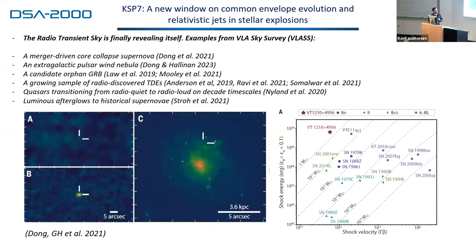The final science case I want to mention is slow time domain — being able to come back and look every few months or weeks for new slowly evolving transients. This has been a new field over the last two years that has exploded. The VLA Sky Survey has found thousands of transients, including entirely new populations: candidate orphaned GRB afterglows, the first extragalactic pulsar wind nebula, and a candidate merger-driven explosion — all identified not via optical or higher energy surveys, but via radio surveys.